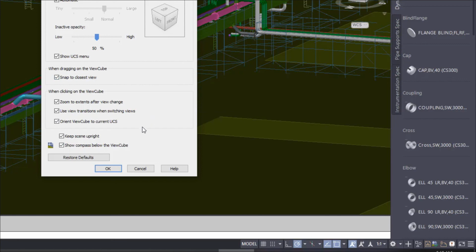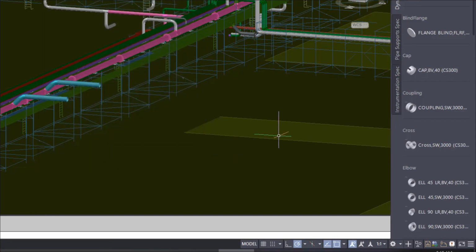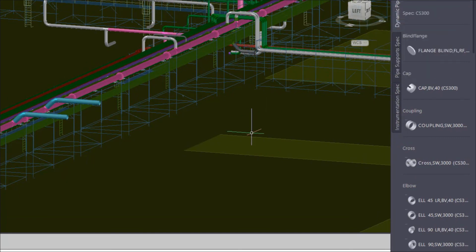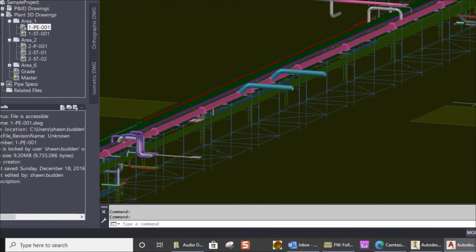And then if you want things to go back just the way that it was, then you can restore the defaults to your view cube. So you can play with that and kind of customize it for the way that you want your view cube to function. Let's get that back on parallel right quick. Okay, cool. And even though that was a lot of information there, that's kind of the highs and lows of the user interface in Plant 3D. Go ahead and fool around with it and see how you can make it fit your workflow the best.